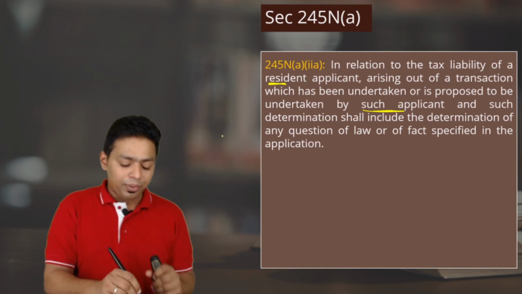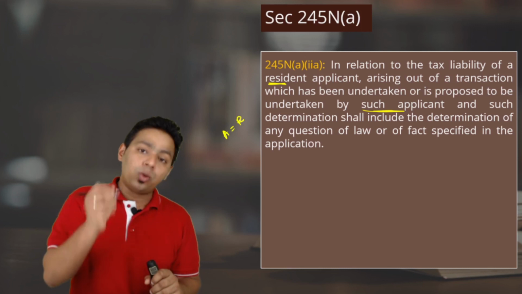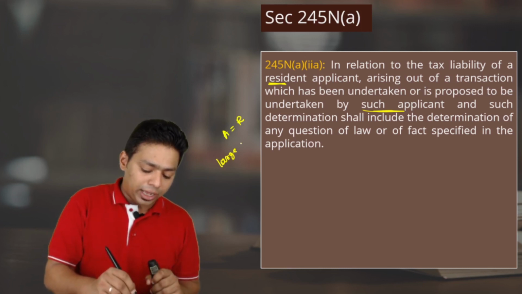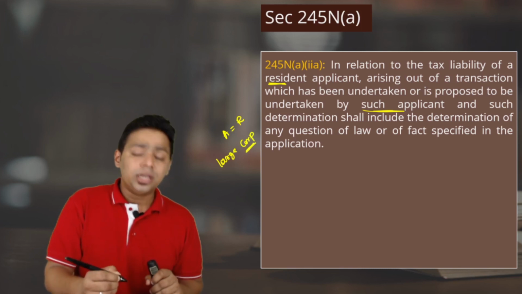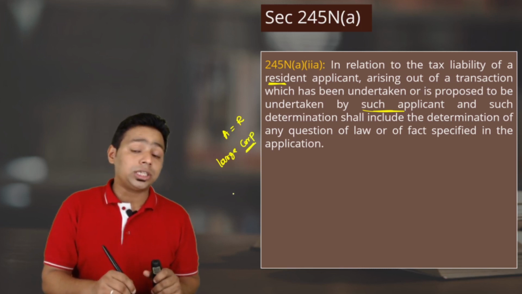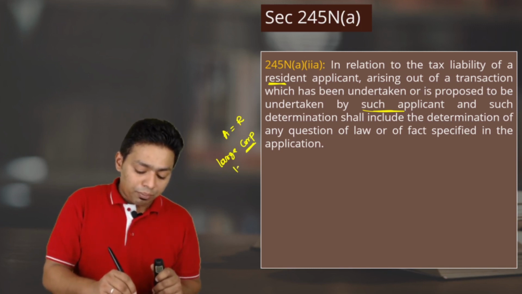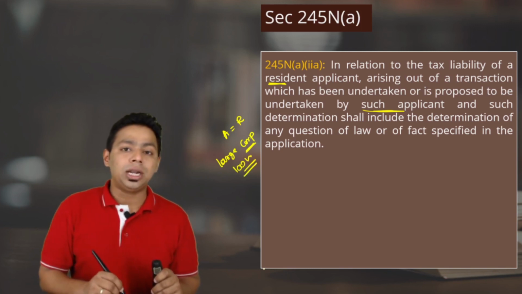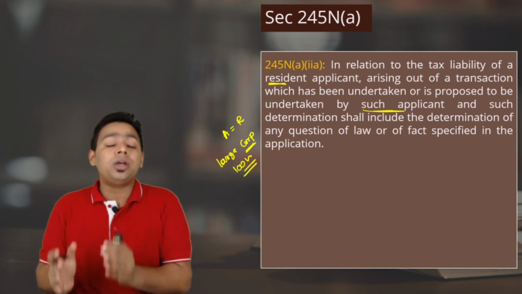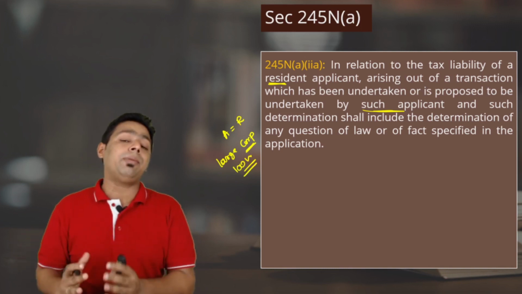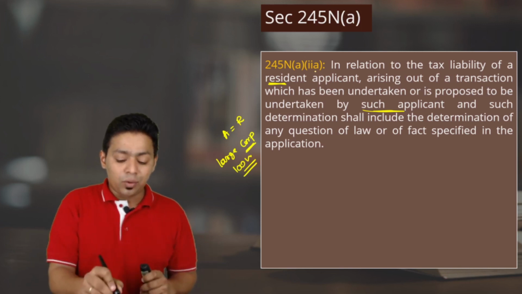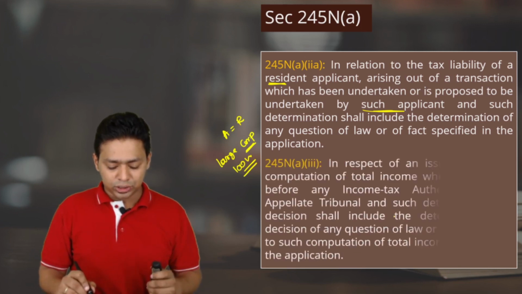Here definitely the applicant is a resident and only a resident, but in my words I call them large corporates. So what do you mean by large corporates? A large corporate means they want to discuss a question which involves minimum 100 crore. Please understand, meaning thereby this particular clause, this advance ruling facility which was only available for non-residents, is also made available for resident assessees now, obviously subject to certain conditions.